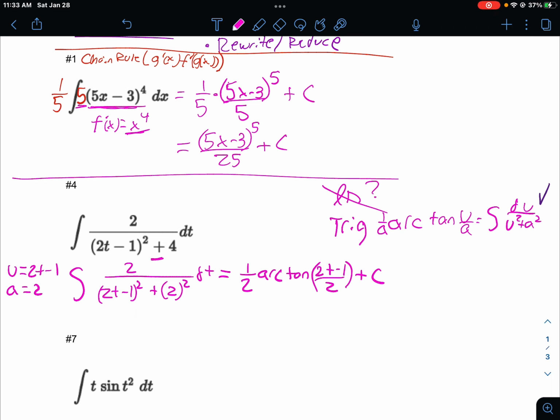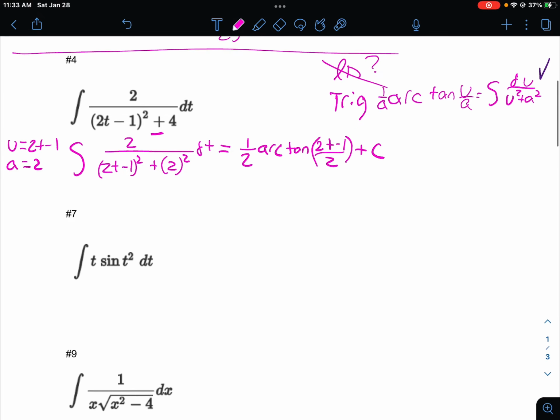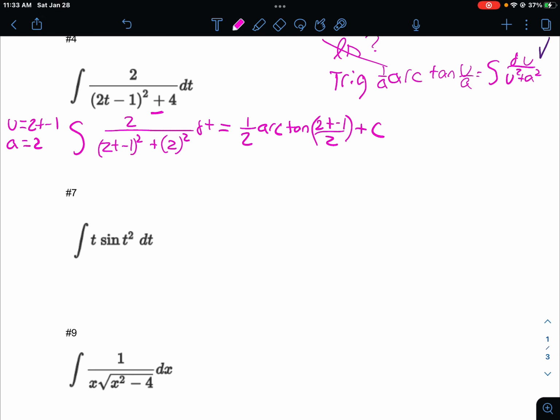All right, this next part, we're going to go ahead and take a look at it. What I see right here is I have a function inside of a function, so right away I'm looking for g prime of x times f prime of g of x. I'm looking for chain rule, okay? Or you can always go into u substitution. So from this, let's take a look. Well, my outside function here is sine. That's f prime. So f prime of x, or t in this case, is sine of t.